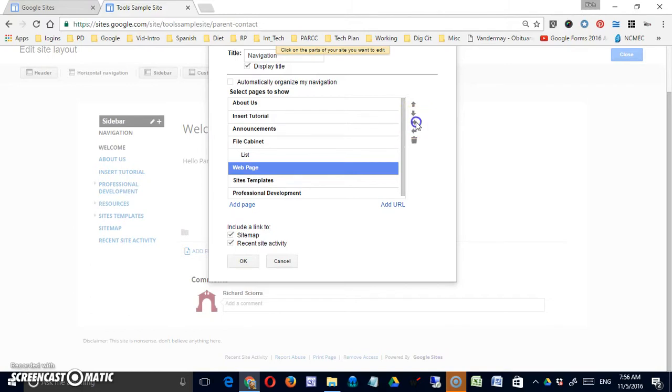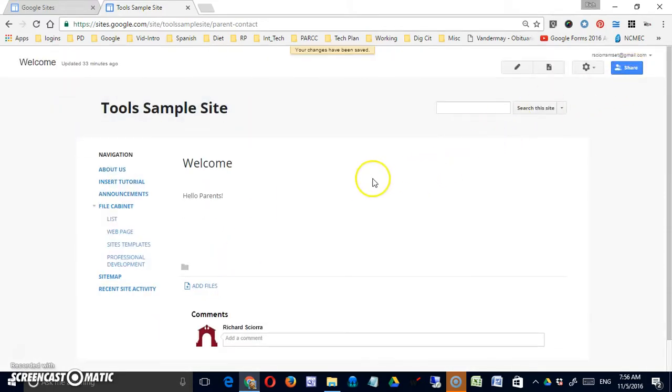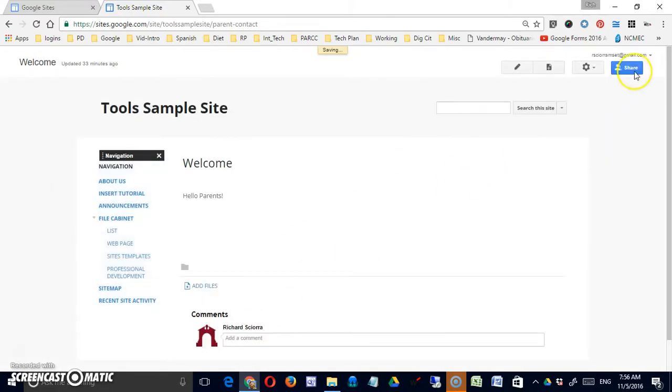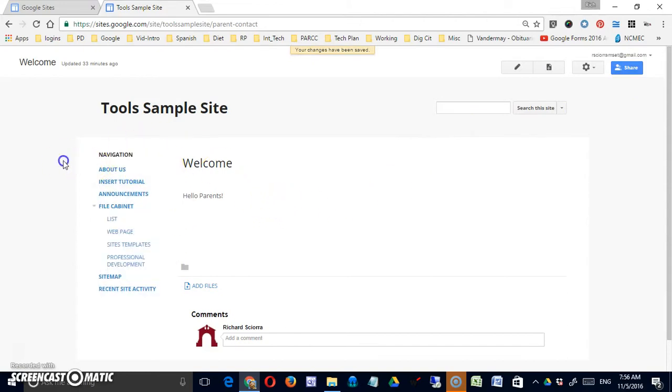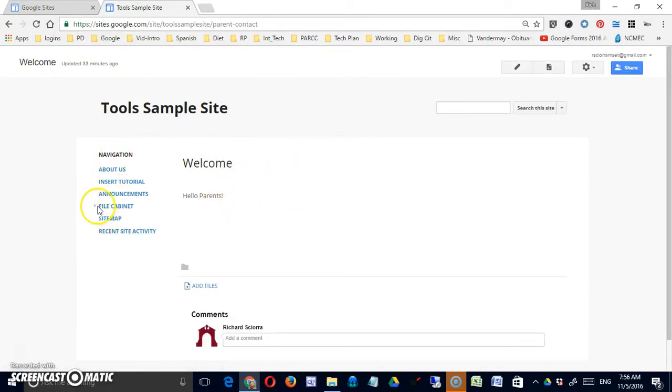And the only difference now is instead of getting a drop down when I mouse over in a horizontal menu, close this up, what you're going to get is this. I reload the page. It still seems to be kind of in an edit mode. There we go. Instead, we're going to get this triangle that we can open up. And of course, we could double indent, so we could indent 2 or 3 things under list, and they would be over even further. List would get a triangle. So that's basically how you can work with those menus to get more control over them. And that really covers all of our options in editing the site layout on a Google site.